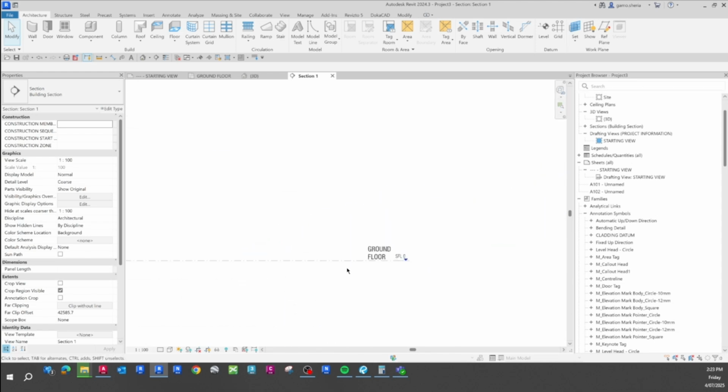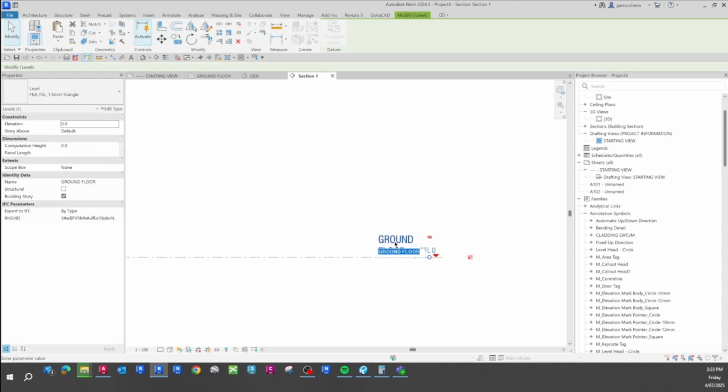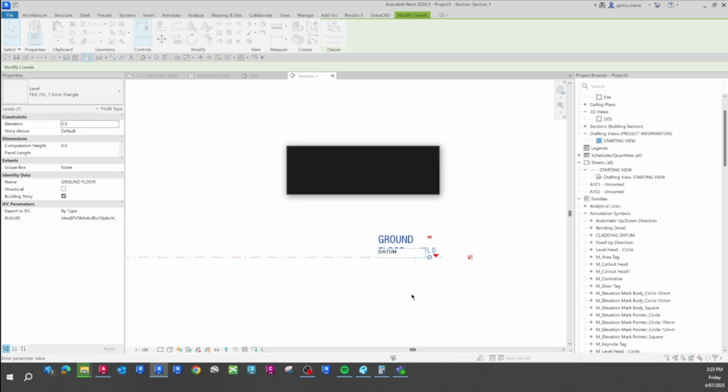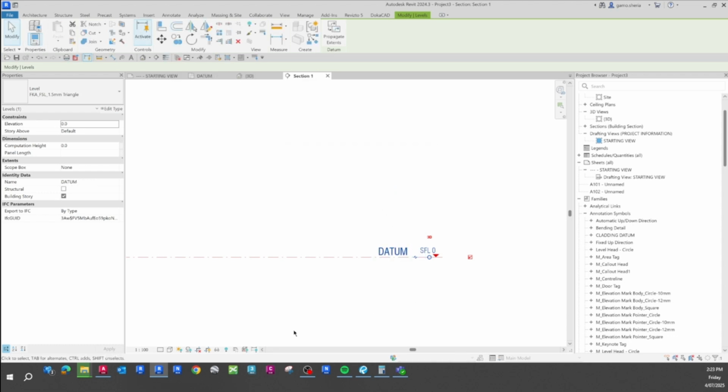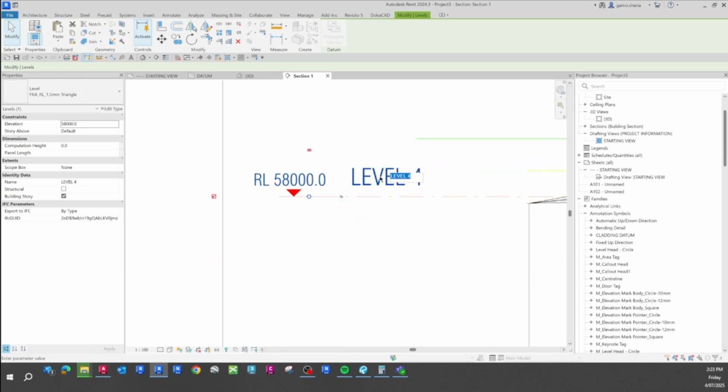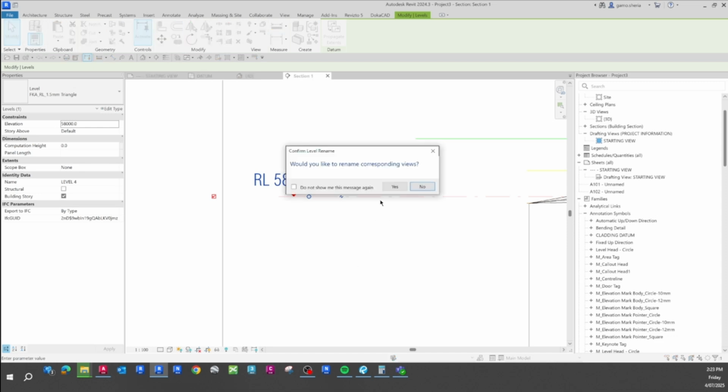I want to change the name of this ground level to Datum. Say yes, because I want to change all the views, right? The names of all the views. And then this one there, I can change that to Ground. Yes.